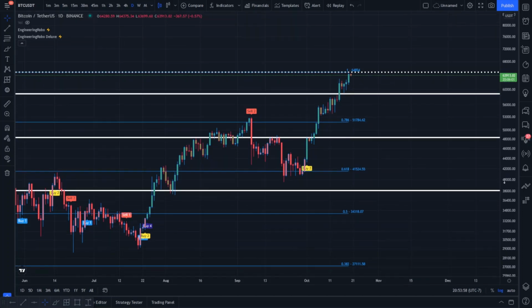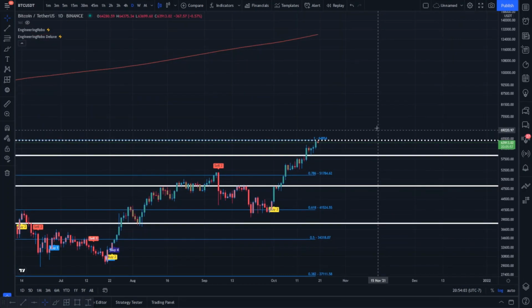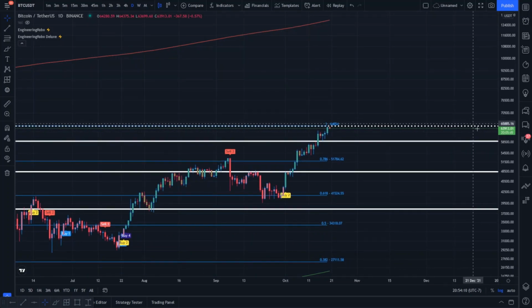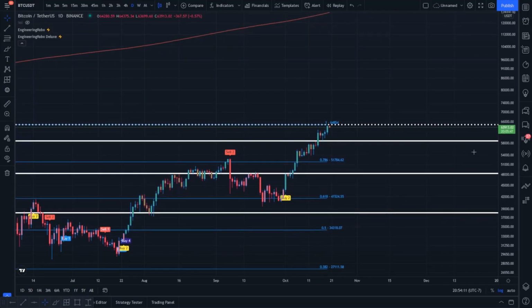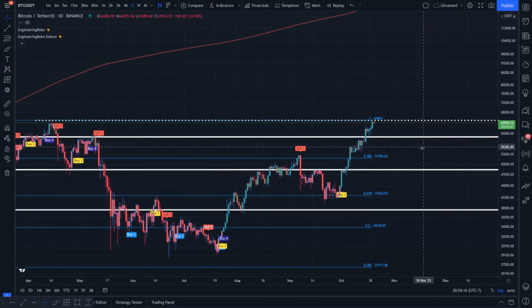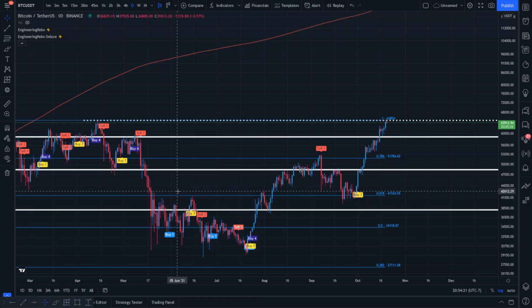I do believe we are making our way up to and through this multi-thousand-dollar range into perhaps the six-figure range, interacting with what appears to be a $127,000 Bitcoin before any sort of prolonged downside is to be expected. I'm very bullish on Bitcoin. It's very hard to be bearish, and I've been bullish on Bitcoin all throughout this very aggressive phase of sideways where we've experienced multiple breaks upward, downward, and sideward.